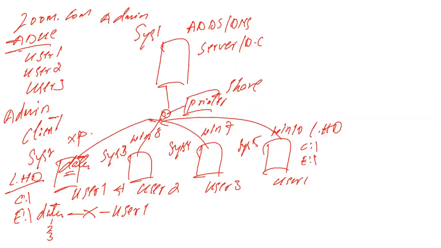But the condition is what? How to log in as a domain admin in an XP machine, in Windows 8, Windows 10 or Windows 7, in client machines, in member servers. If I type only administrator and password when I'm logging in, it means I'm logging in as the system 2 local admin.